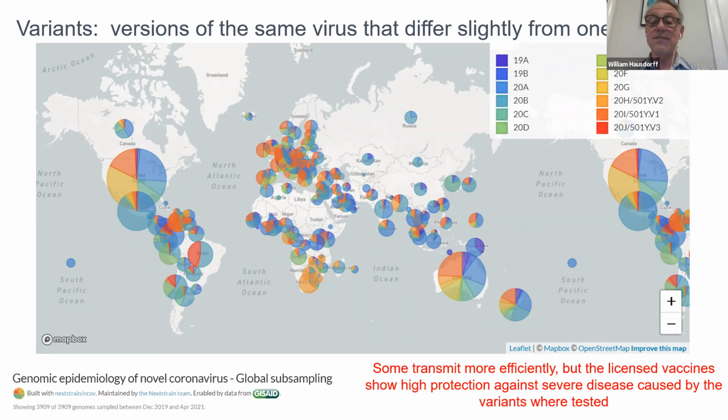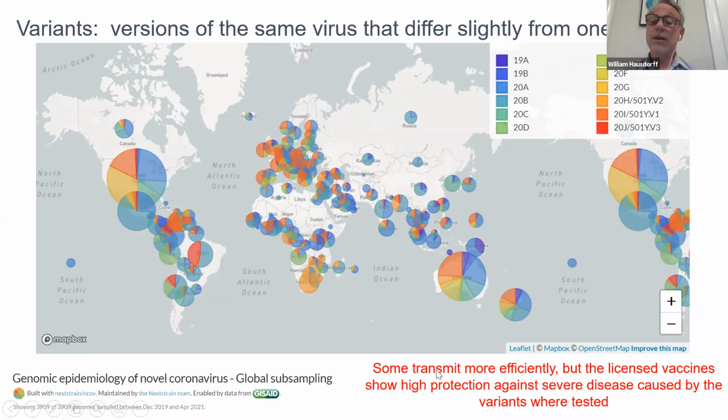And you can see the different colors represent different variants who have these kind of esoteric names. And you can see that in South Africa, it's this color, which is, I don't know, the 20G or 20, I think it's actually this one, 20H variant. You can see Brazil had some different variants. The UK had its own. You can see they're all over the place. And what do we know about variants? They're just simply different versions of the virus. Let me just see if I can, no, I can't get rid of that top bar.